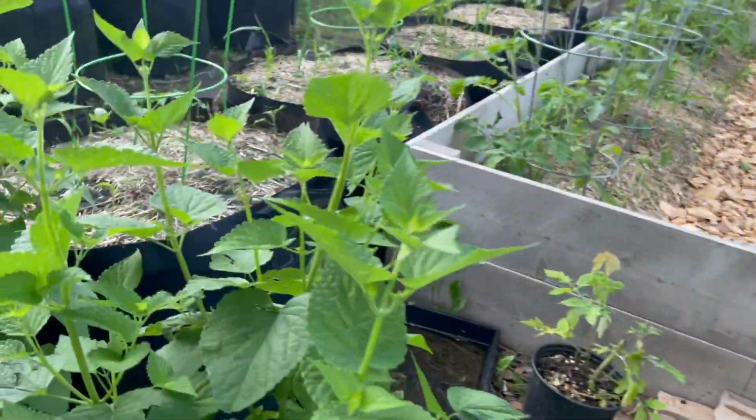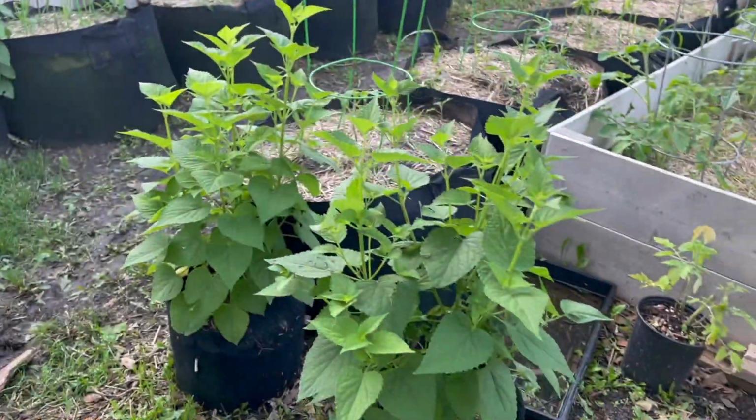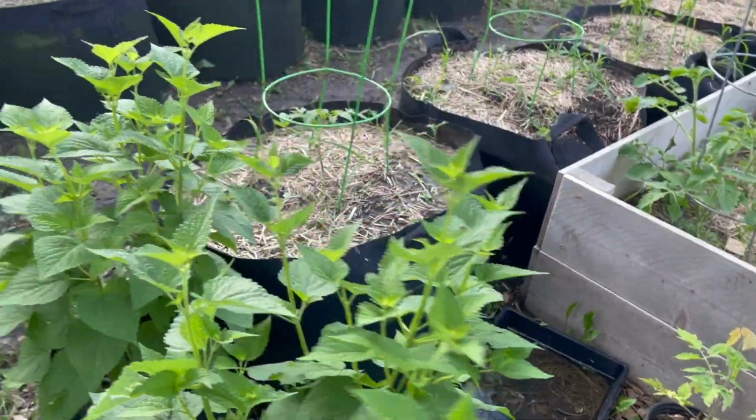You may also notice I have a ton of hyssop plants all over. I don't really talk about them because they're kind of just an afterthought at this point. I really just grow them for pollinator reasons.